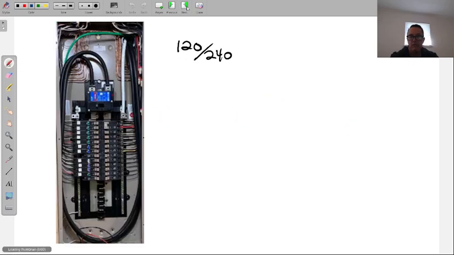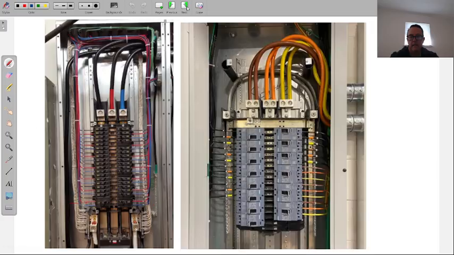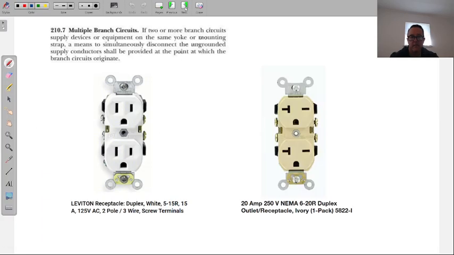Let me go over now to my article here that I have with some outlets shown. There's the article up above. If two or more, what's that? Looks fancy. Yeah. I try to set these up like that. This is recorded too, so it looks good. I'll have the best videos out there.